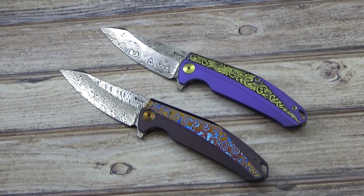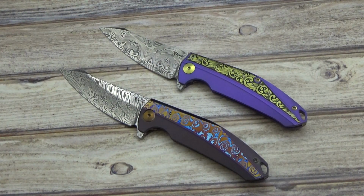This one has a very beautiful Damasteel Damascus blade. Really happy with the quality of this. The engraving on this piece is all hand done. I was talking to David at the USN show, and he does not use a laser engraver for any of the engraving, so one of his people there at the shop actually do the hand engraving.